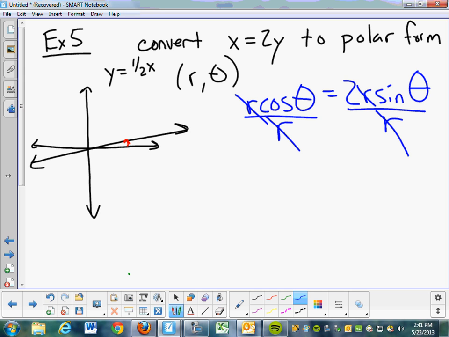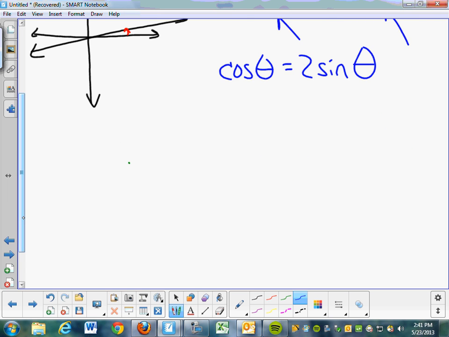So I end up with a new equation. Cosine of theta equals 2 sine of theta. Well, what's generating this equation? The angle value, correct? So what do I have to solve for in this problem? I have to solve for the angle. Very good. And in order to solve for this angle, this is section 7.5, which you tested on a couple weeks ago, we need to be able to solve for theta. Any idea how you want to do that?